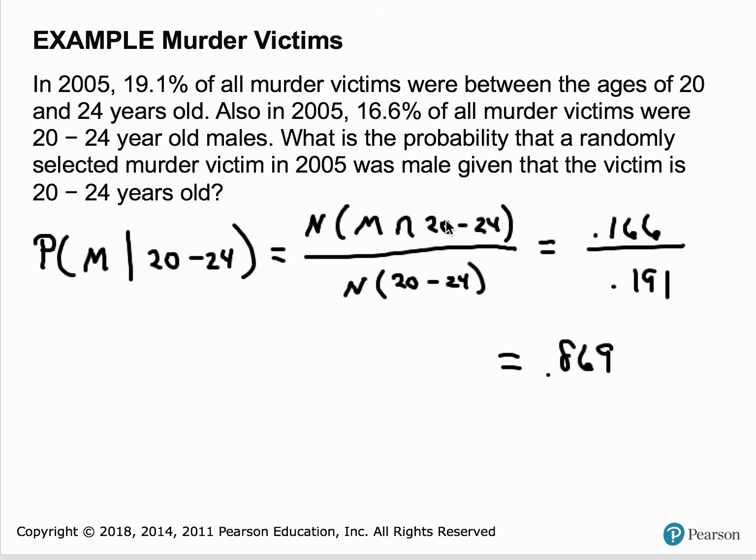Okay, notice it doesn't matter the order you put these in because it's an and. You know, A and B, B and A, same number. But what I have to be careful of is what goes down here, right? Okay, and this number that goes on the bottom is what you're given.